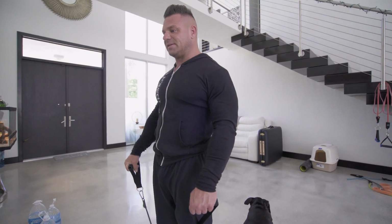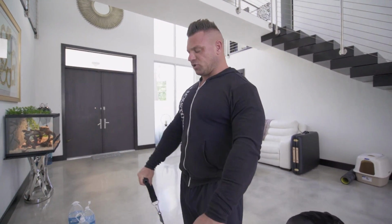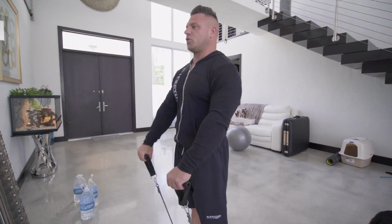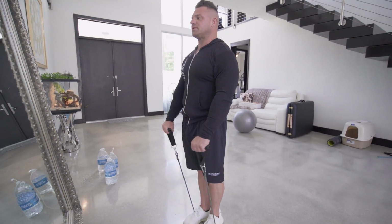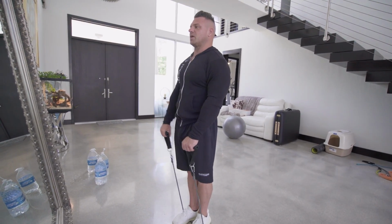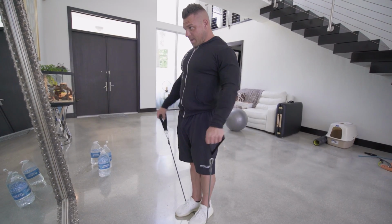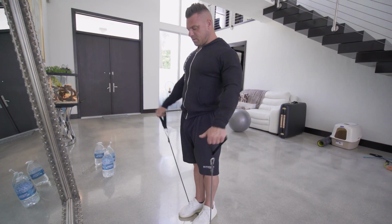But because you have these cables, you can move into all these different positionings and keep stimulating your delts in different ways. So now I'm hammering my front delts. And as I come out, changing the stress more and more and more. And we're getting into the medial delts, okay?